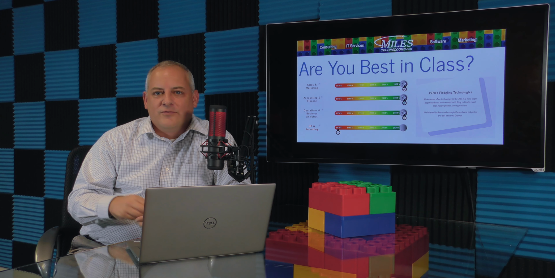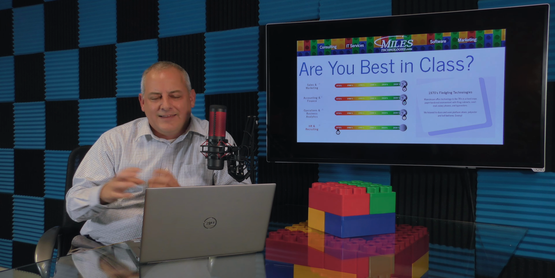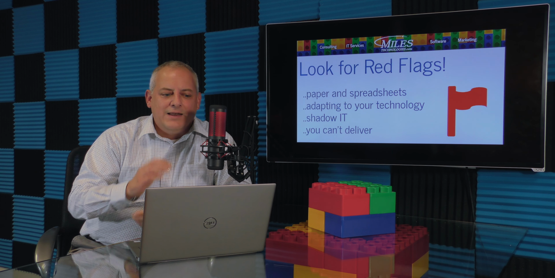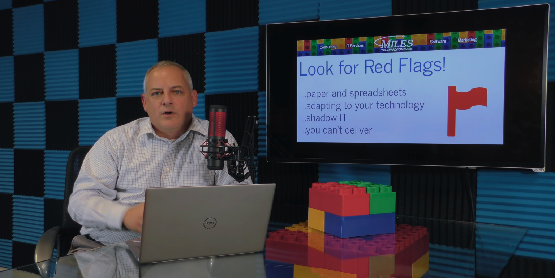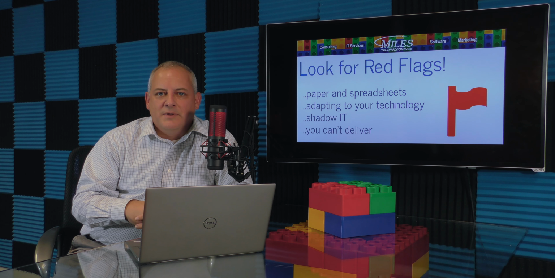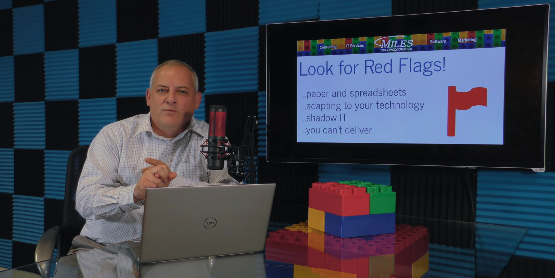Whether or not it was implemented then, is it something where there are filing cabinets and paper being moved around? Is it something where things are installed and downloaded on computers? Just identify what state of technology is in each area, and then go deeper. So within each area, look for the red flags. Identify where there are issues, opportunities for improvement. Are there spreadsheets? Is there paper being moved around?